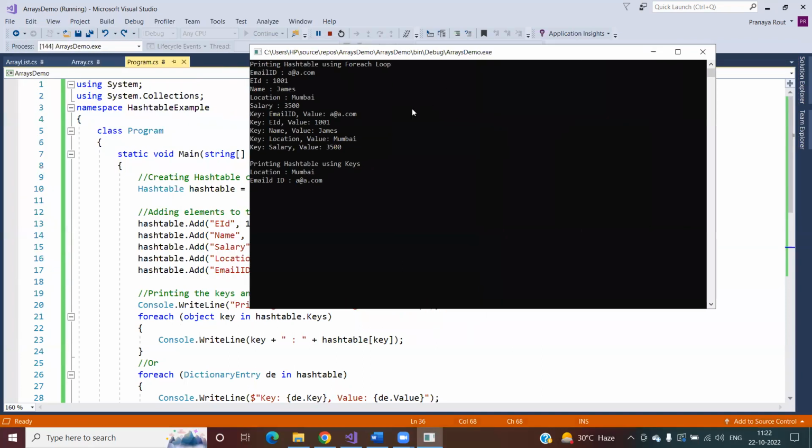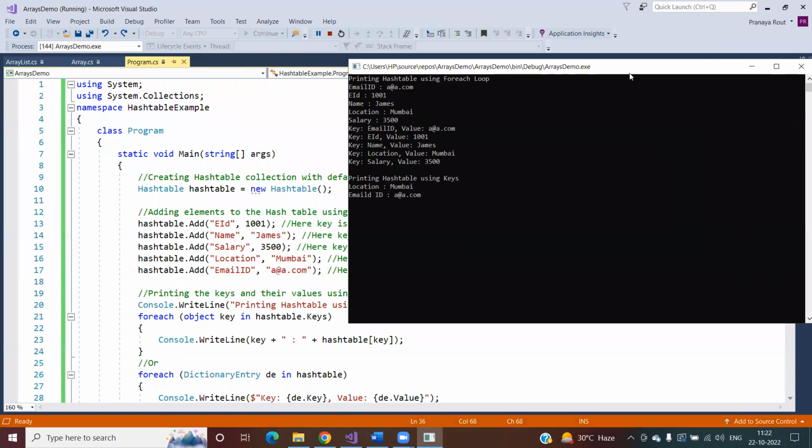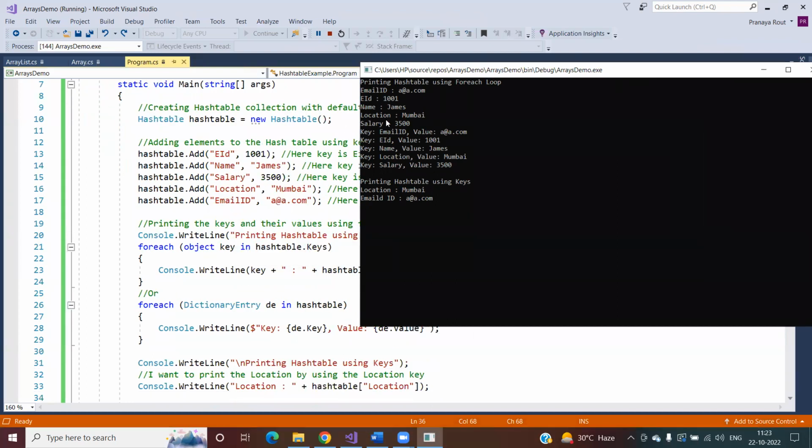Right, so you can see email ID, this is EID, name, location, and salary. This is email ID, EID, name, location, and salary, right? So you can see the data is not in the order in which you added it. First email ID, then EID, right?